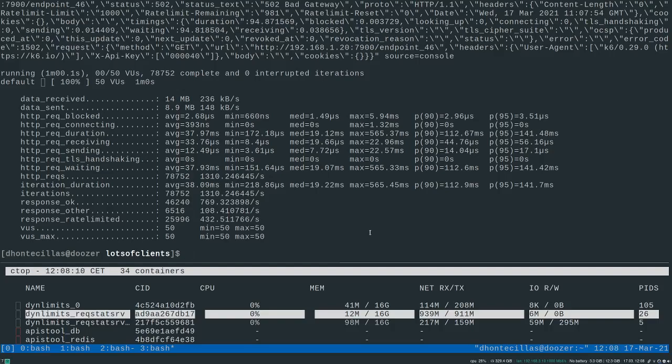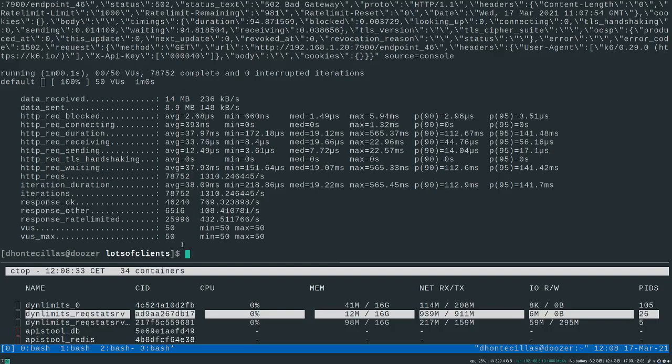We see that 432 requests per second were rate limited, and we have around 100 per second that are another response. Probably there is some issue there that must be fixed. But this is just the proof of concept, so I hope you like it, and that's all.